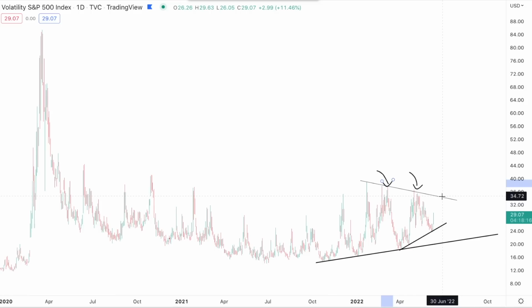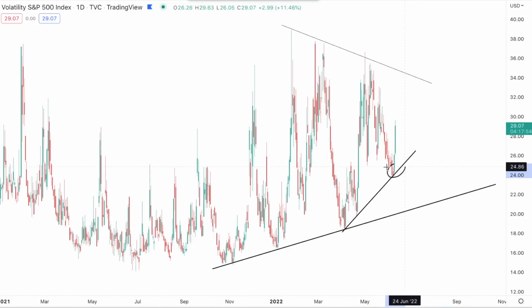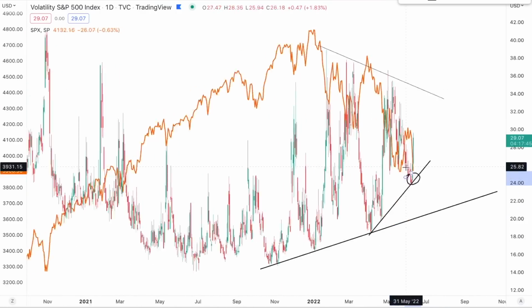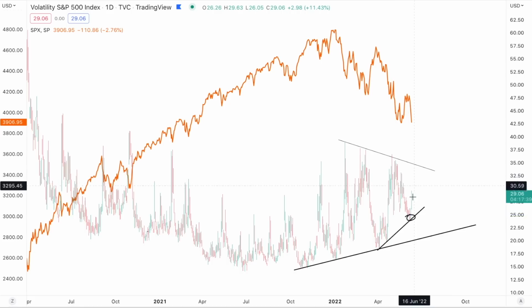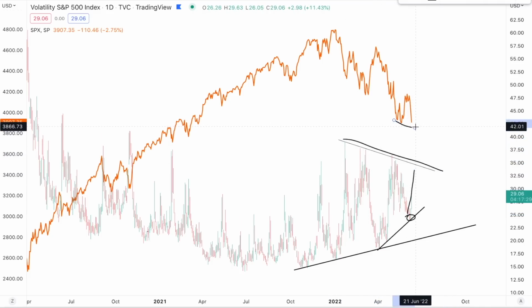If you're bullish on the S&P, you want to be stepping in when volatility is at resistance. That's a key concept in TA. To increase your risk reward, you want to be entering the market when volatility is elevated, not when it's testing support. And so to me right now, as I'm seeing this, volatility is spiking. It's broken out here, and this is the next big line of resistance. That might mean that we make another lower low here on the market.